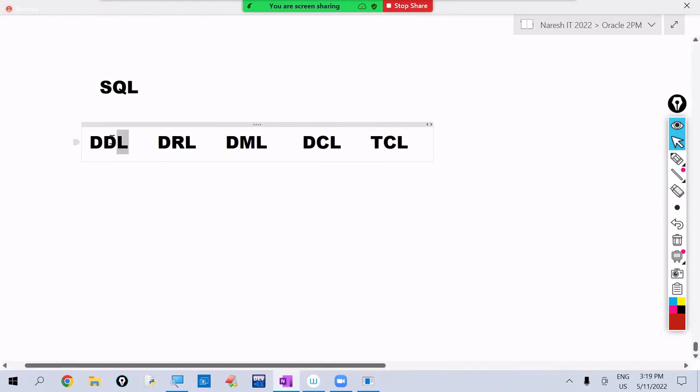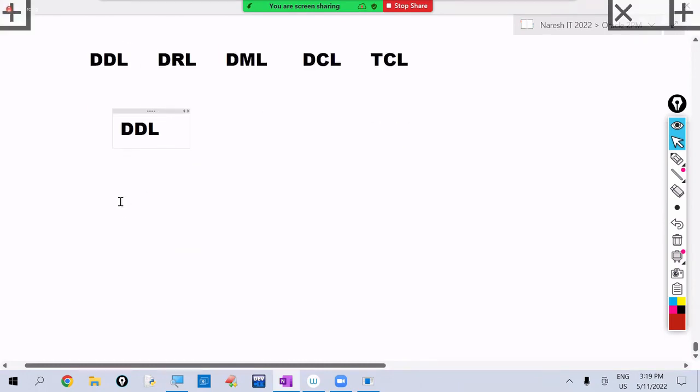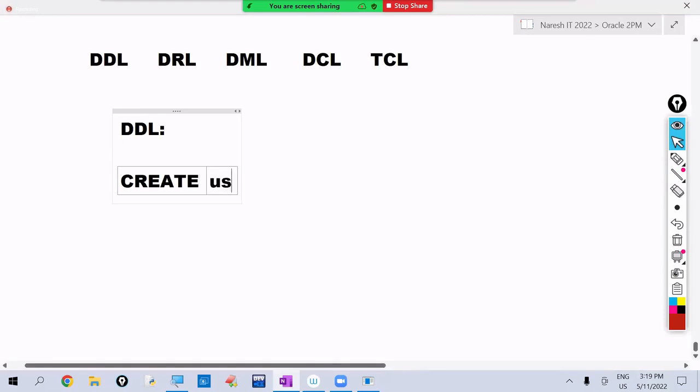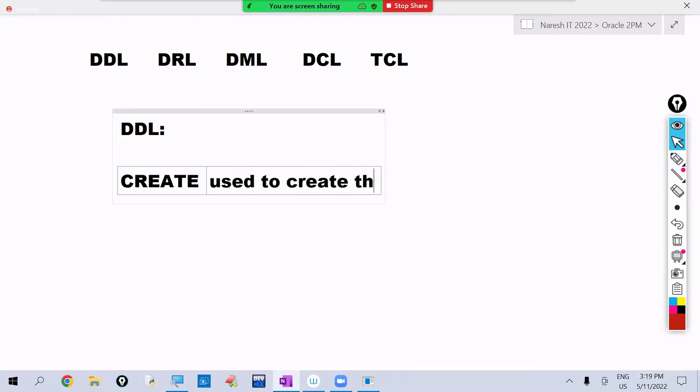Among these, we finished the first sub-language, DDL. DDL stands for Data Definition Language. It deals with the metadata. Here it is dealing with table name, data type, field size, constraint name; all these come under metadata. So DDL commands deal with the metadata. In total, 7 commands are there. Create command: why are we using this create command? It is used to create the tables, views, etc.